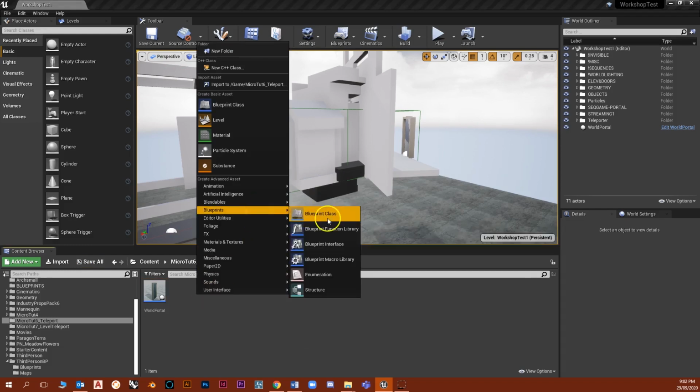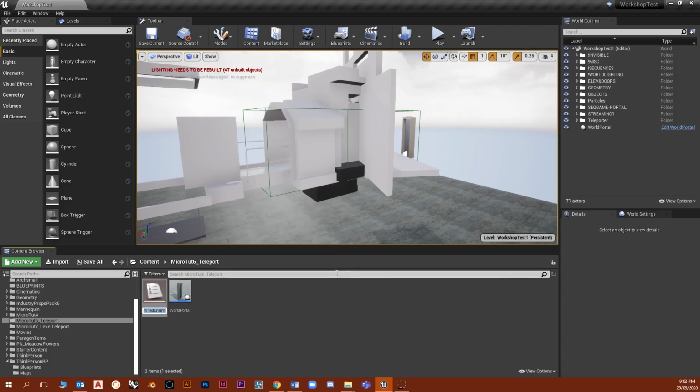In blueprints, click on enumeration, and let's just name that level archive enum. You put all the levels you can have in this enumerator for teleporters.